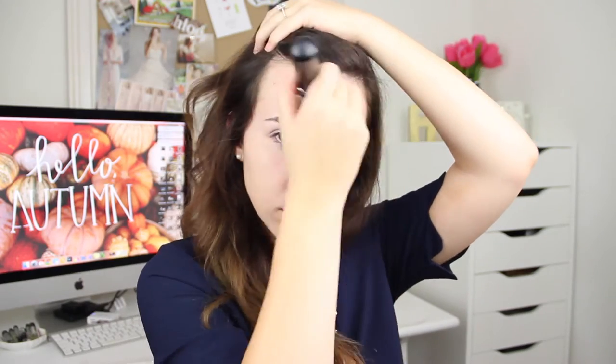The very first thing I do is use my obsession — the Estee Lauder Double Wear Stay in Place Makeup in the color Desert Beige. This is probably my third bottle that I've gone through in about a year and a half. I don't use very much because it's probably one of the thickest foundations I own, but since I am up for a long time throughout the day I want to make sure I'm covering all of my acne and oily skin that will definitely peek through if I don't have a heavy-duty foundation. If you don't like foundations this heavy, I would try a BB cream or something else, but this is definitely foolproof.